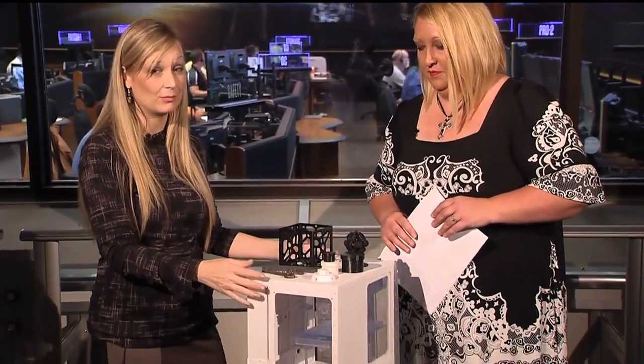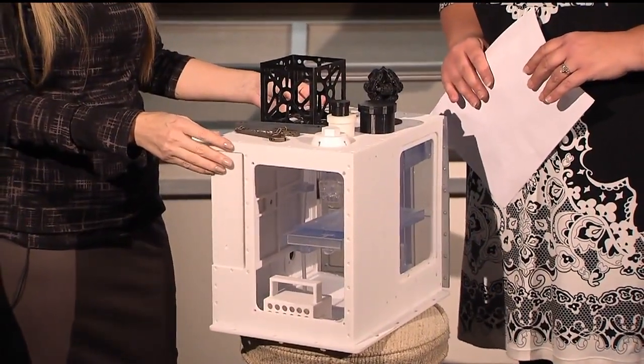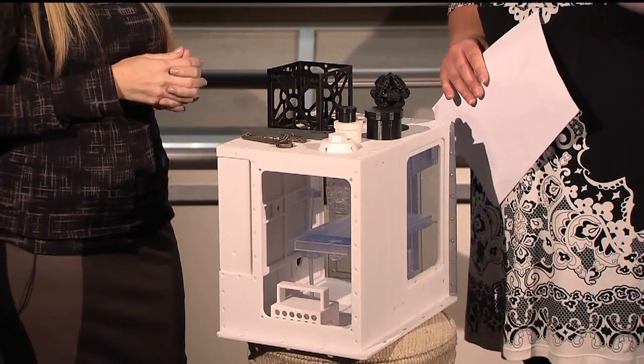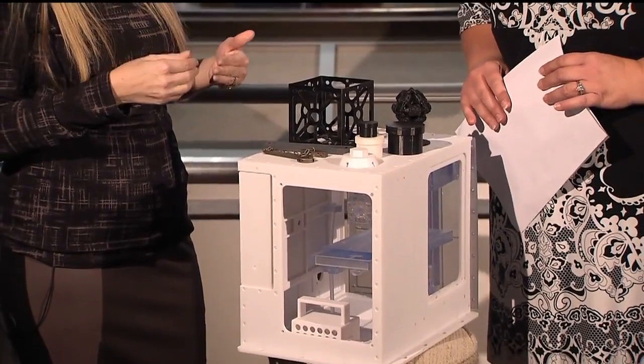We've seen the video of the printer, but how big is this unit? This is actually kind of cool — we printed a model of the 3D printer itself. This first printer will be a technology demonstration, so it's a little smaller because we fit it inside of the microgravity science glove box on space station. The crew will actually put their hands inside the glove box to operate the experiment. We're getting a lot of materials data, and ultimately what this will demonstrate is that the objects we print in space are equitable quality to those printed on the ground — no difference in the physics or material quality. Made in Space has already done a series of parabolic flights on the KC-135, known as the Vomit Comet, and they've had excellent results showing it is equitable to Earth.